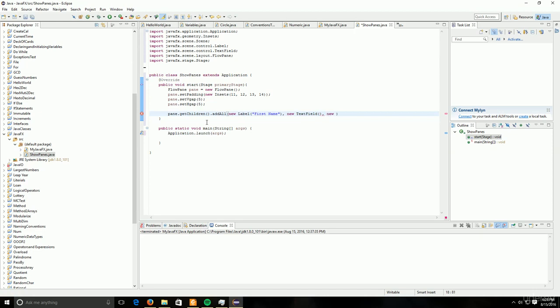And then we need a new label. This label is going to say MI. This will represent the middle initial, since middle initial is quite long and we want to cut down the amount of space we're taking up in the window, and you'll see why in a little bit. After that though, we can now create a text field object. The reason we're going to create a text field object here, and we're going to call it TFMI, to stand for text field middle initial, that'll be equal to a new text field.